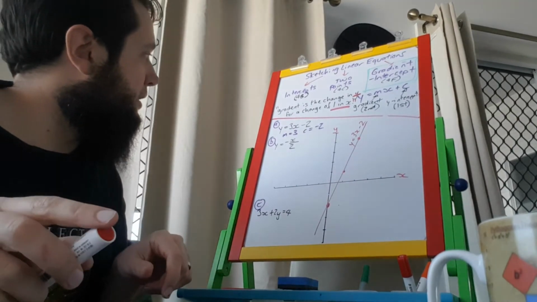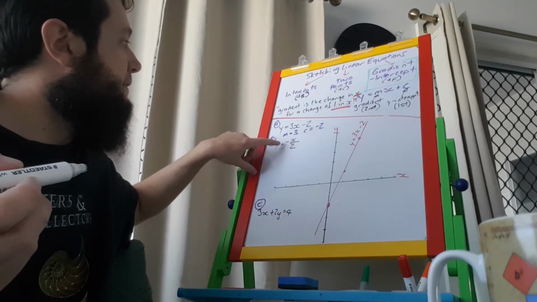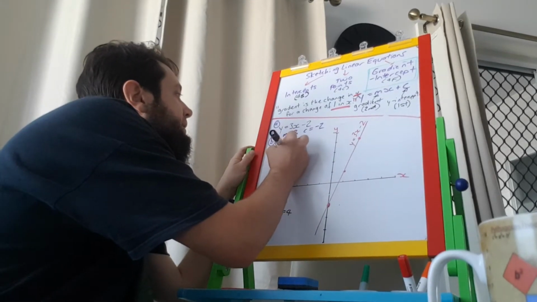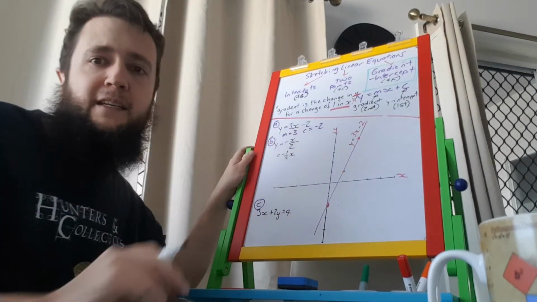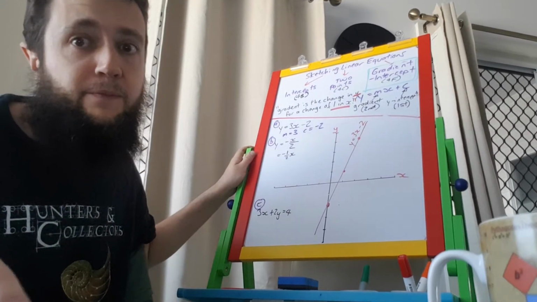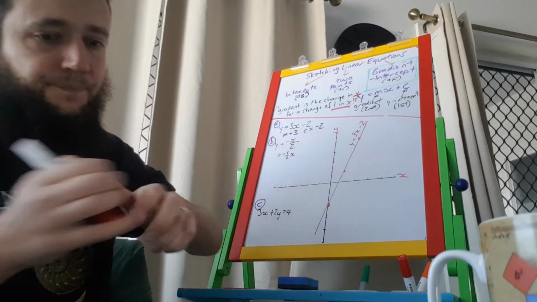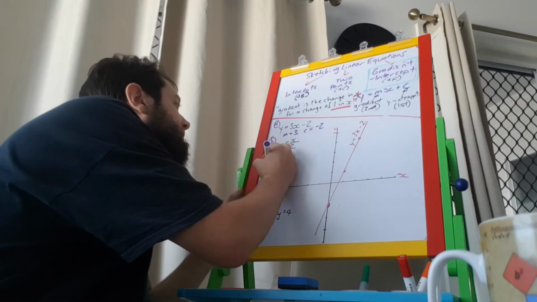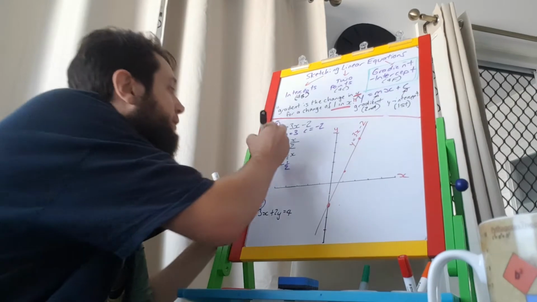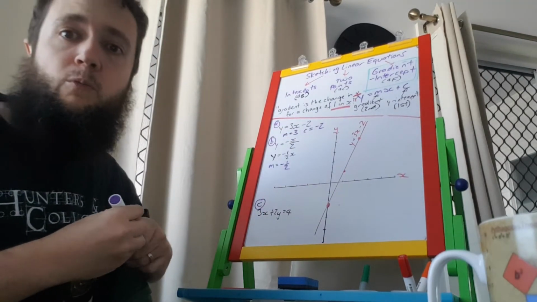All right, the second line is a little bit weird. You may have to notice that -x over 2 is the same as writing -1/2 x. It's the same thing. That's going to give away the gradient a little better. Do you want to tell me what the gradient is? M is equal to -1/2. That's what's in front of the x this time. And what's c? What's the y-intercept?